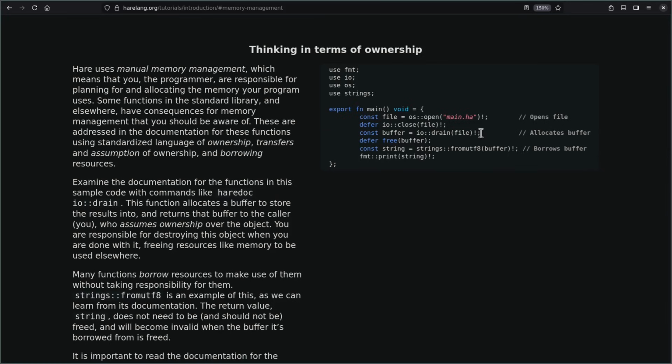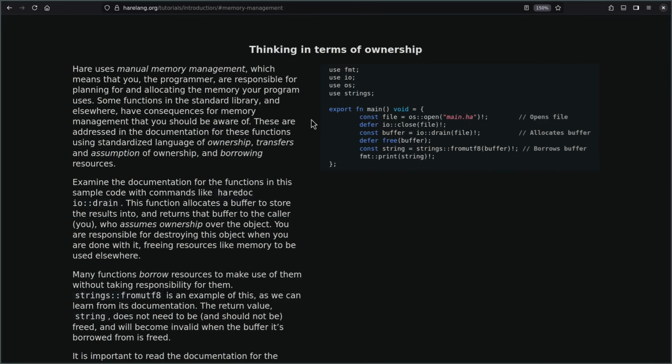Hare was designed to eliminate a lot of these edge cases and undefined behavior and errors from C. Okay, and so you should be using the language properly, and what that means is that you're going to have to use the HareDoc tool to look up your functions. And I know that might seem a little verbose at first, but it's no different than any other language. If you were developing in C or C++, you'd have to be looking up man pages or CPP-ref. You'd have to be looking up all of your functions regardless. So it's not like it's overly restrictive in that sense.